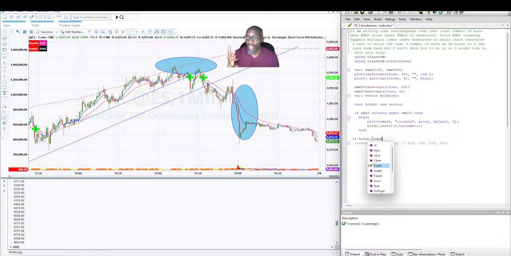But we only need 3 actual numbers, so we have 4. So if the number is equal to 5 or greater, then we want to pop the back because we don't want to hold that extra one.